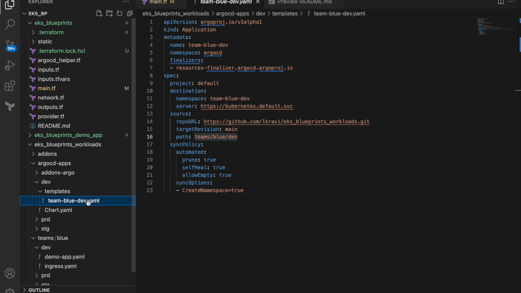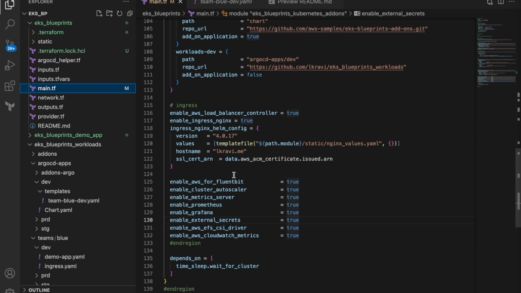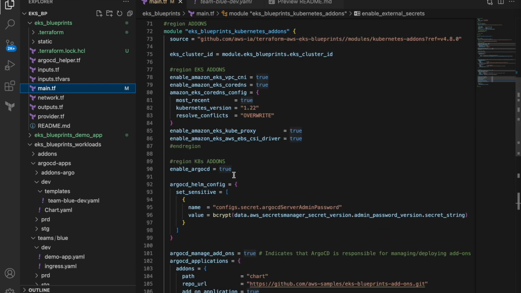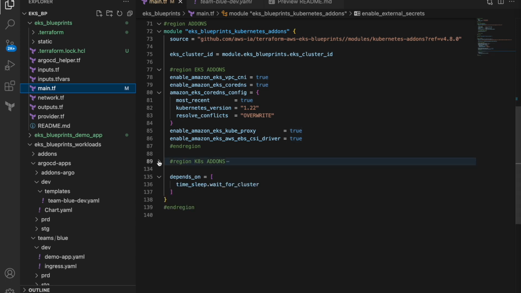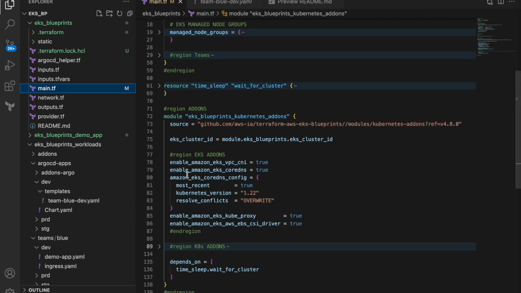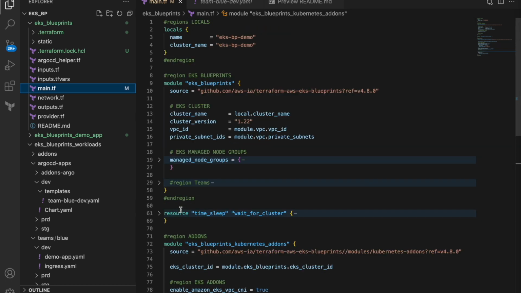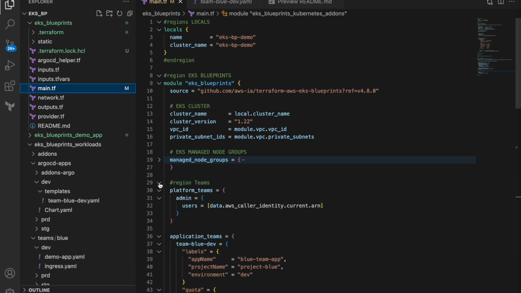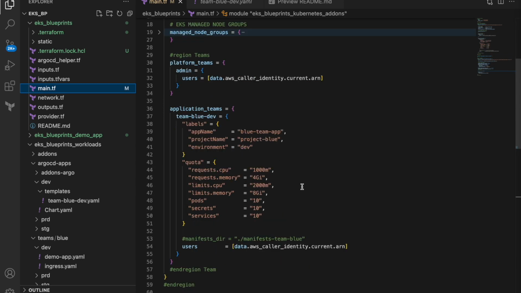One thing I forgot to mention earlier: for team blue dev in the main file, we have defined the teams as well.